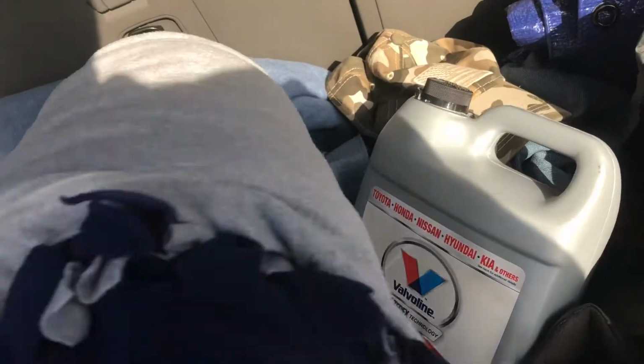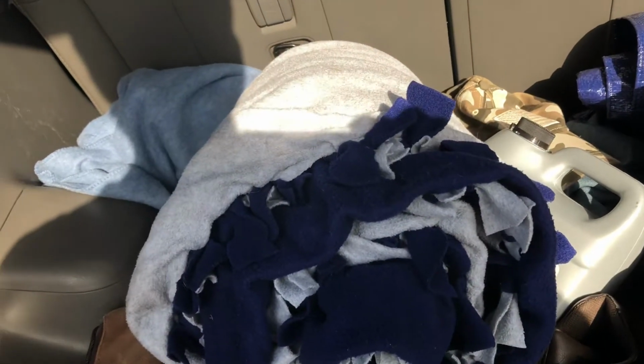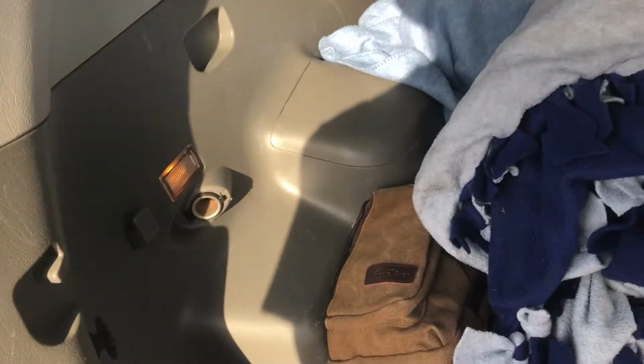Keep a blanket in here, keep 2 blankets in here actually. It's not winter time right now, but just go ahead and throw them in here because you never know. Like, if you ever get in a car wreck, go off a bridge or something and no one finds you and you have to stay for the night, or if you're bugging out, you definitely want to have a blanket at night, especially since I'm not keeping a sleeping bag in here right now.